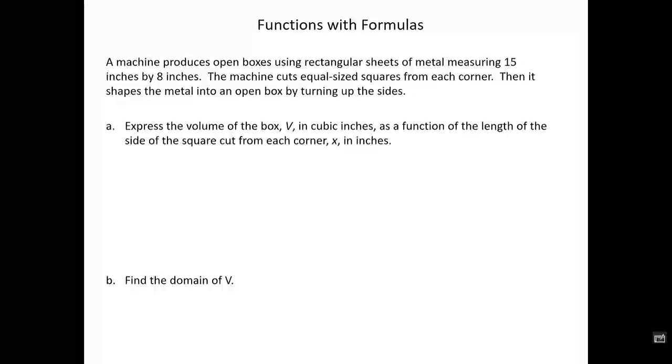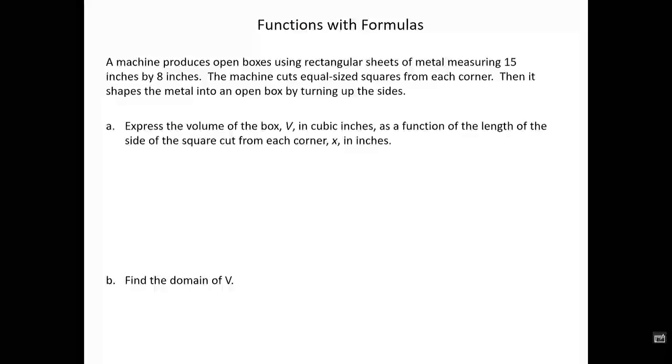Let's consider another example of an application problem. Functions, using functions with formulas. The problem reads, a machine produces open boxes using rectangular sheets of metal measuring 15 inches by 8 inches. The machine cuts equal sized squares from each corner. Then it shapes the metal into an open box by turning up the sides. Part A. Express the volume of the box, V, in cubic inches as a function of the length of the side of the square cut from each corner, x in inches.